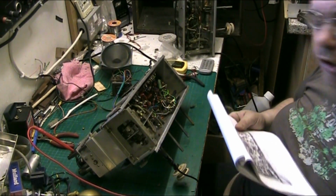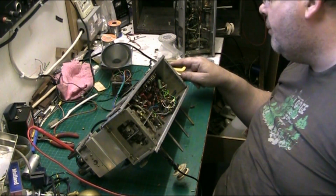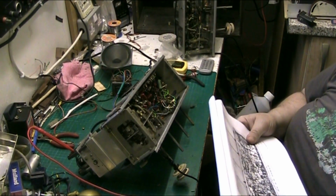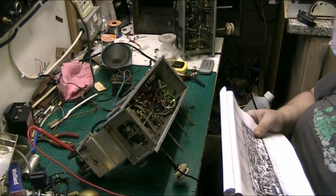Everything else appears to be okay and working. I'll go over the whole thing before it goes back in its cabinet. But I'm not messing about desoldering this transformer. And one of the dial lamps has blown again. I don't know why. I've got dial lamps in things that are 50 years old and they're still working. You put brand new ones in, they blow.